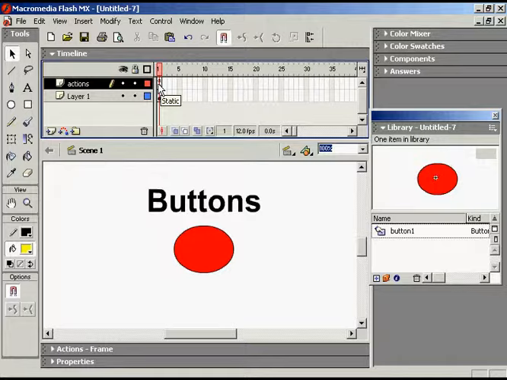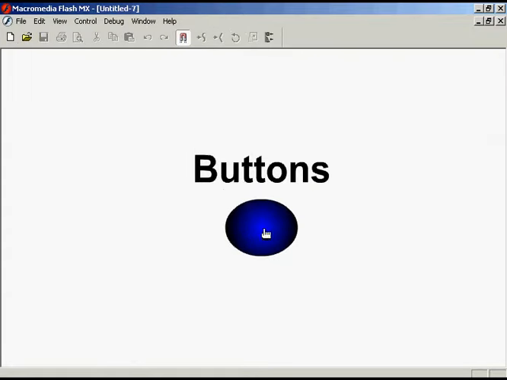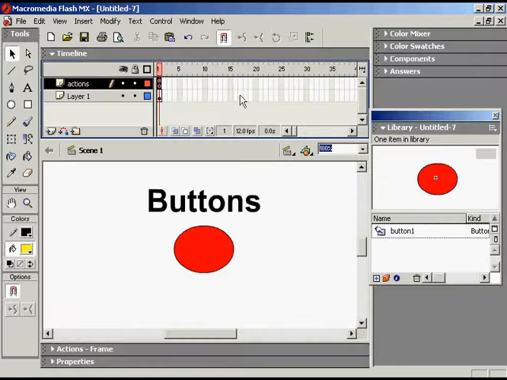In layer 2, it's going to see that there's an action calling it to stop. So it's going to play layer 1 and stop. Going to go and test the movie and see what happens. Absolutely nothing. So we need to add in some different layers here, or different keyframes.